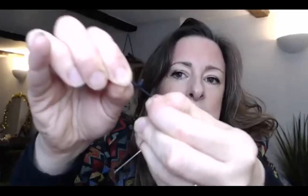Gently, gently, because I don't want any knots. Pull that tight. And then most of the time this works. Sometimes it might not be tight enough, but let's hope. Just pull it. And if that's not coming undone, you're good to go. But if you pull it and then it just sort of comes off, you just haven't done it tight enough.